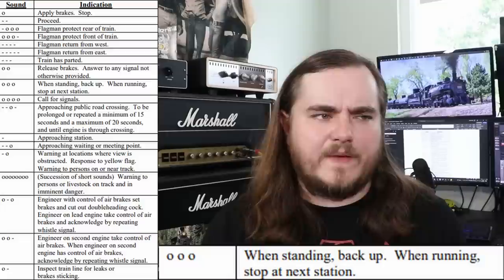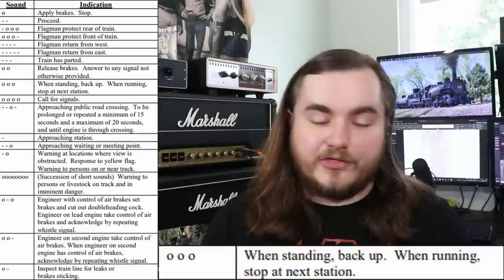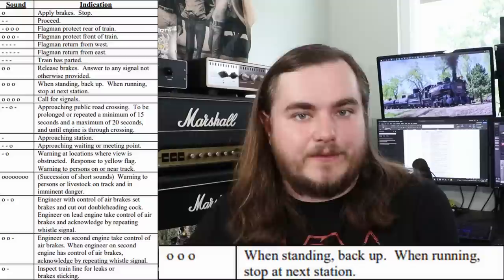And this is one that comes up on a lot of questions with Rio Grande stuff and videos, the Cumbres and Toltec or whatever, that, you know, why are they blowing the whistle at these certain locations and what does it mean? Well, three shorts means we're stopping at the next timetabled station location. And we'll talk a little bit more about that further down the table.